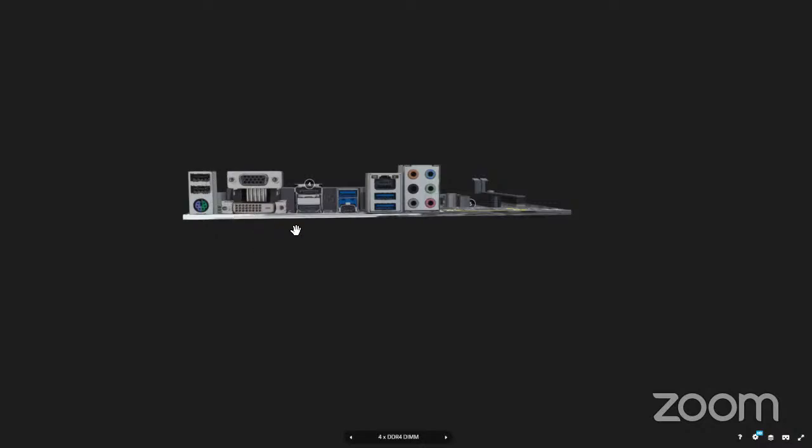So we are going to talk about the back of your computer, and these are the things that you see on my screen, right? We are going to discuss some of the ports that you see over there. So we are going to discuss the serial port, right?